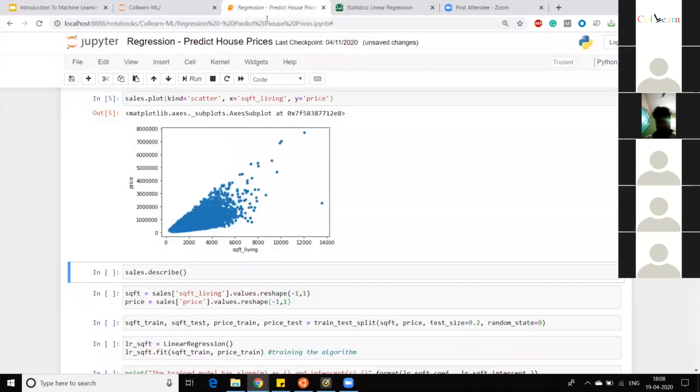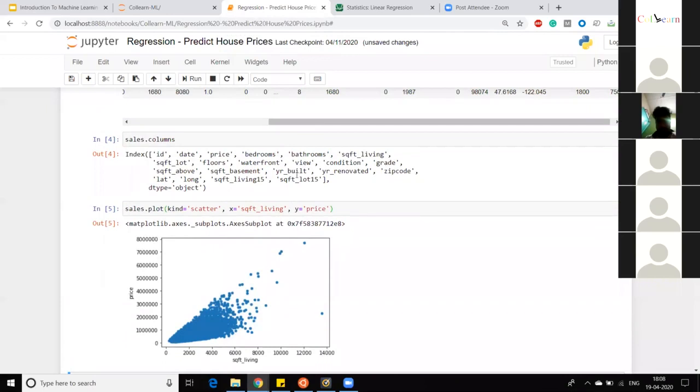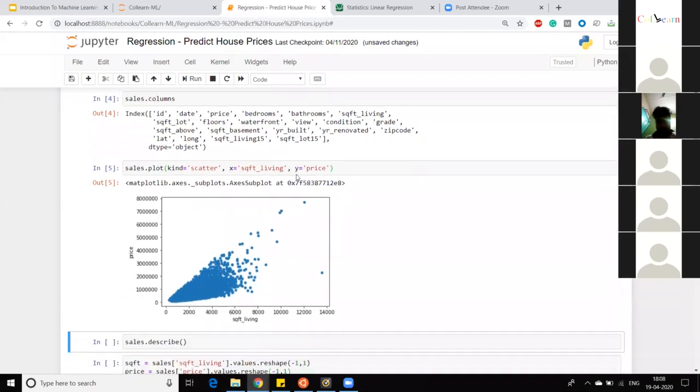Okay, I would say that you don't have to go into the syntax of this code right now. Just follow with the algorithm right now. These are all pandas functions that you can actually explore in the data analytics part of the course.